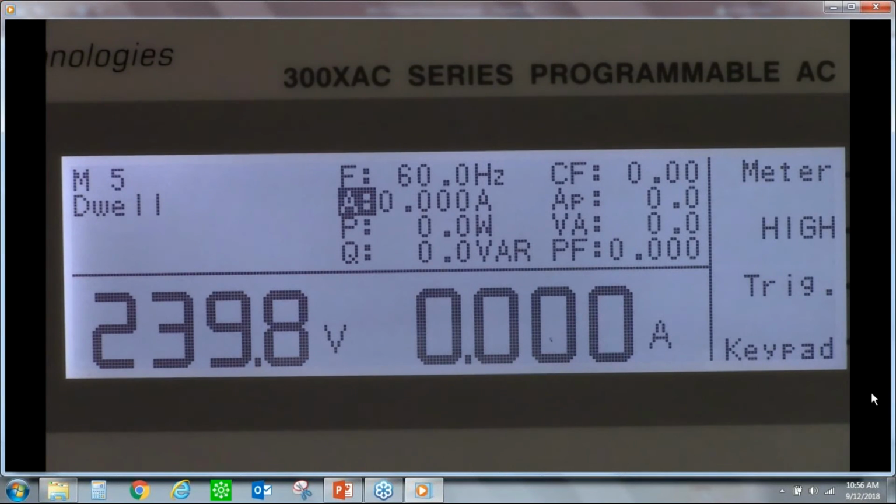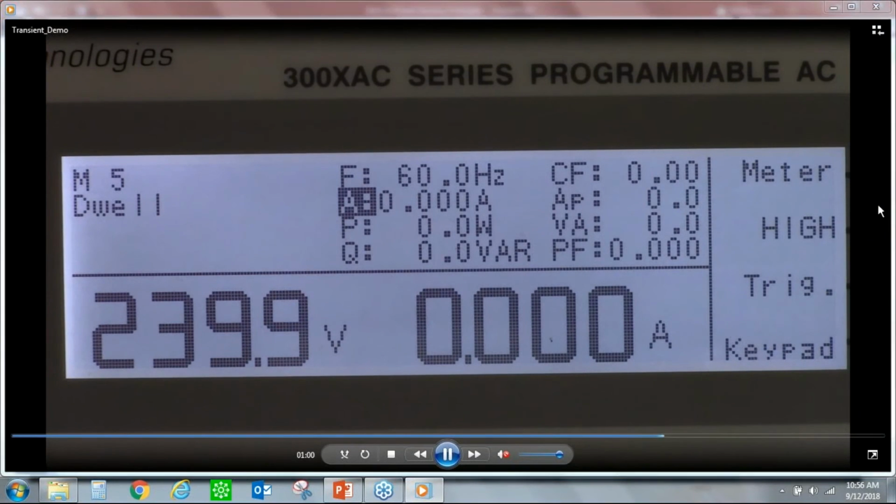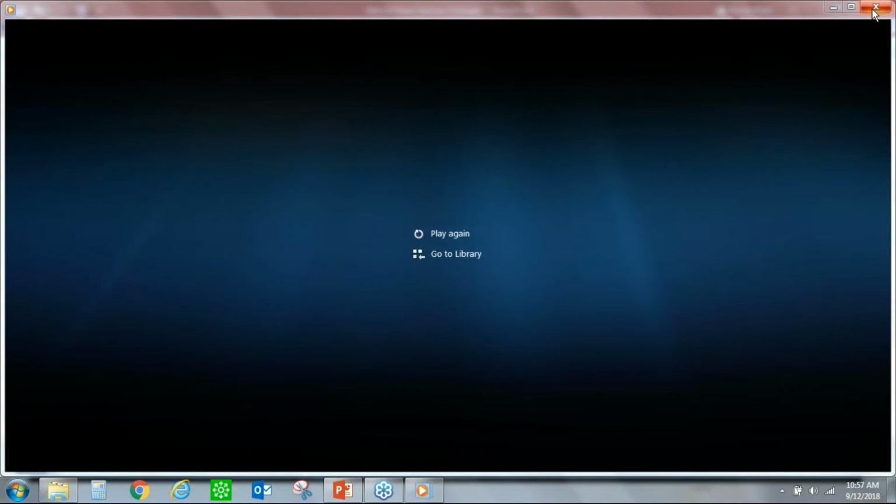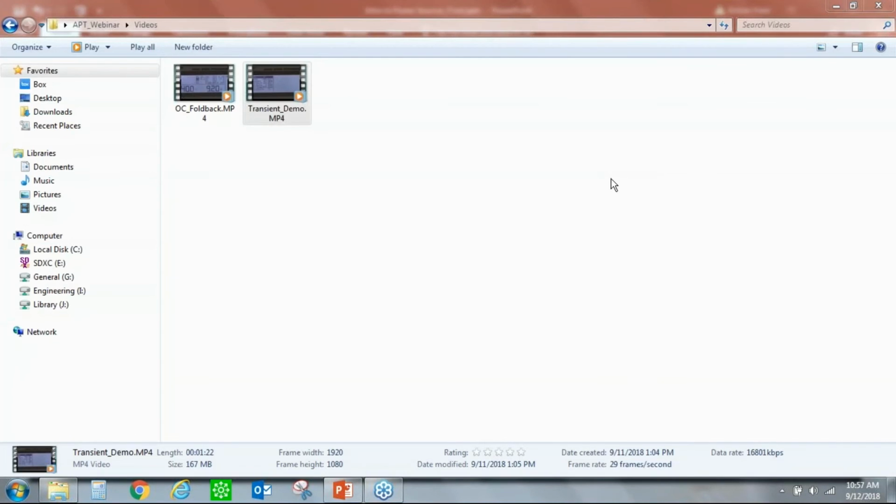What you're going to see on the next screen is that we're going to output. The voltage is currently being outputted, and there's an option to trigger this transient. A trigger is a soft key here; it could be programmed, but on this one it is manual. When I press trigger, you will see the voltage is dropped to 120, and it's going to drop for 10 cycles, which is 10 seconds, and then the voltage is going to come right back up to 240. So what we did there was allow the voltage to operate at 240 and then drop the voltage down to 120 for 10 seconds. These are line simulations when you're trying to do some transients.